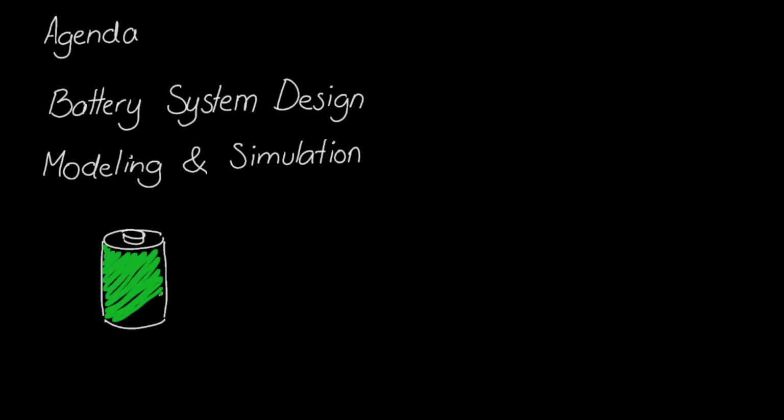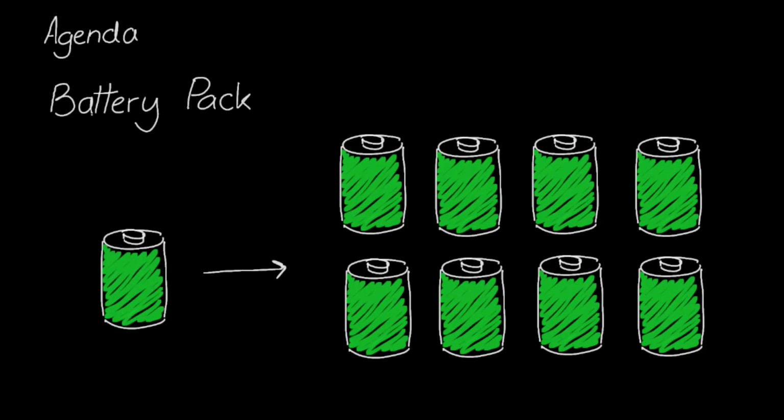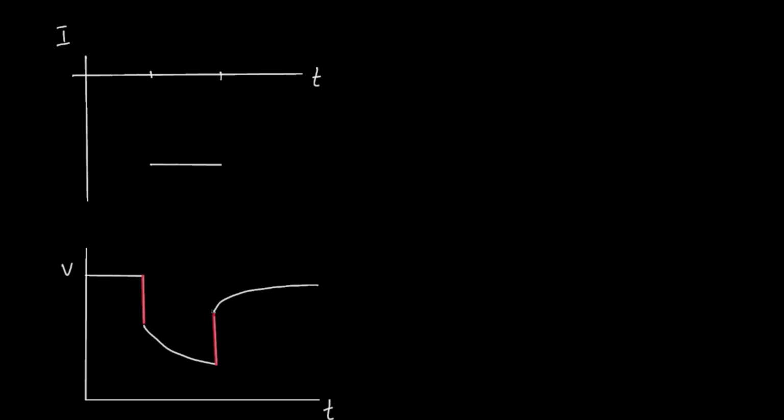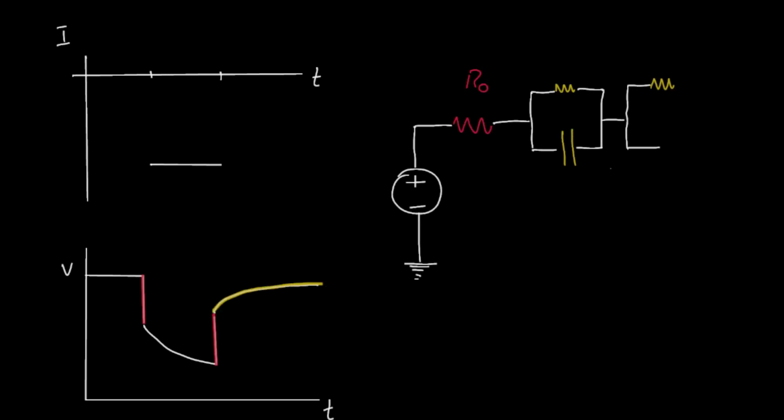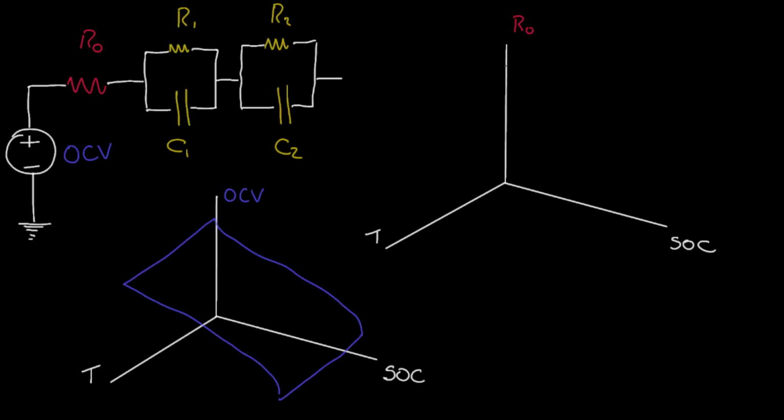Today we will discuss workflows to help a battery engineer address these questions, and you will learn how modeling and simulation can help with the design of a battery system. First, we will create a model of a single battery cell and assign the characteristics of a commercially available battery with parameters from a library. Secondly, we will scale it up to a module and a pack that includes thermal effects. And finally, we will learn a new technique to estimate the parameters of a battery by fitting a model to a characterization experiment called model-based calibration.